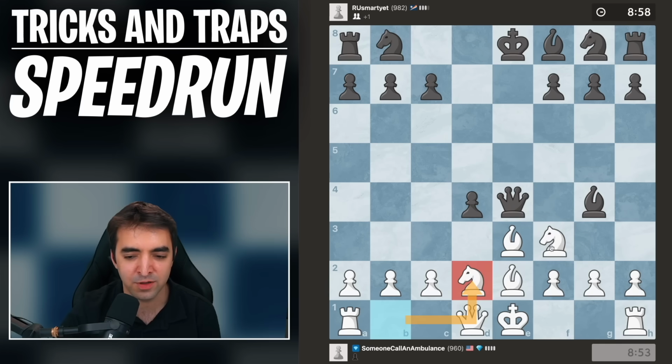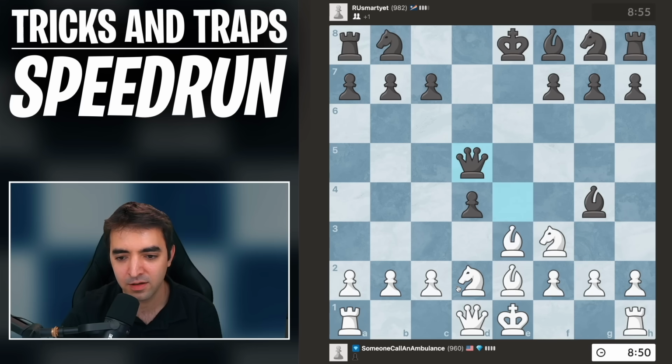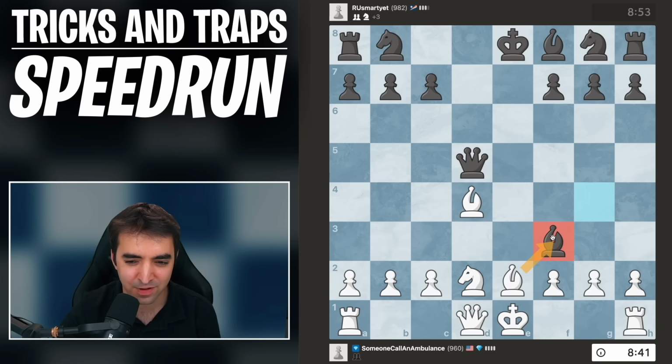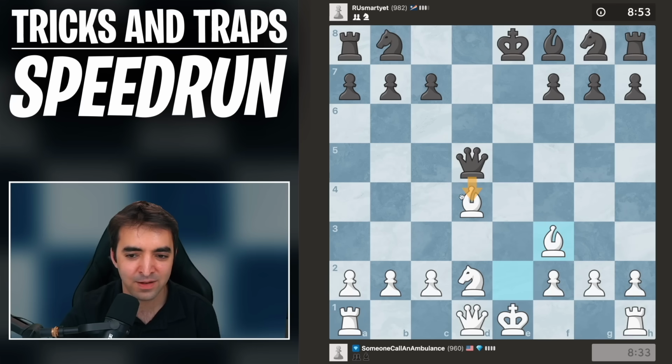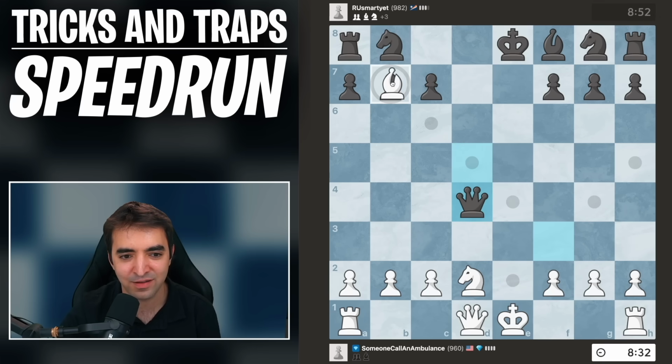This is what we call an in-between move. It usually refers to a situation where you have a recapture, but instead of recapturing, you play a counterattack first. And now I can safely take on d4, and then recapture with knight. I could also recapture with bishop, actually. Yeah, let's capture with bishop. It does leave my bishop hanging, but then I take on b7, and I'll be winning the rook.